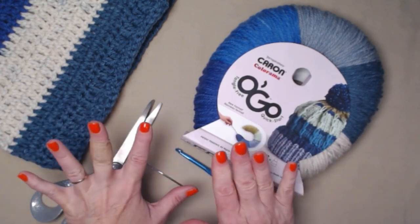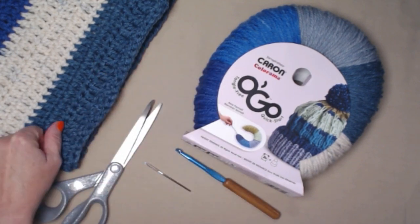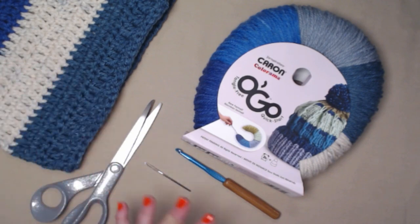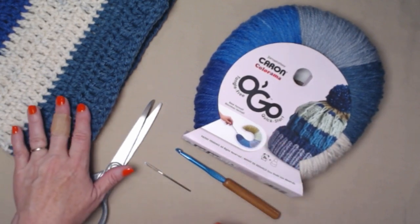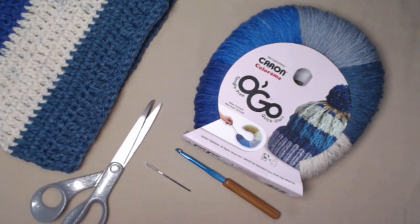All right, but don't panic if you don't have this yarn. You can use any bulky weight number 5 yarn for this project, okay? There's lots of wonderful other yarns that can be used. Any bulky number 5 yarn, whether it's solid, striped, variegated, whatever colors that you want to use. I have this on hand and I wanted to give it a try. I do like the yarn as far as crocheting with it and how it stitches up, and so it's perfect for this project.